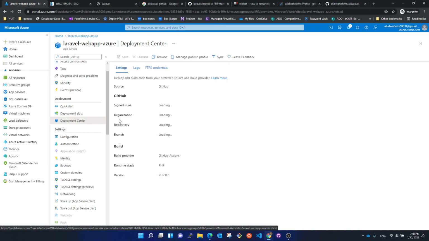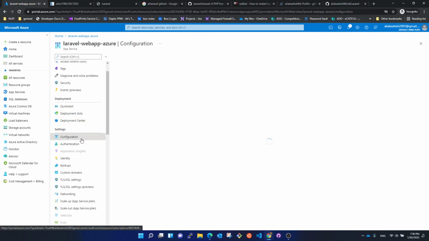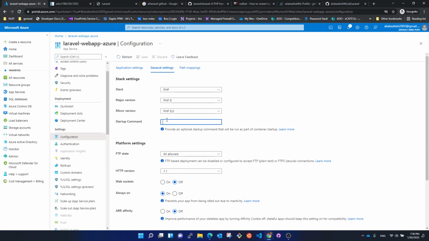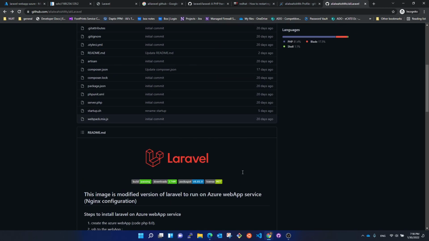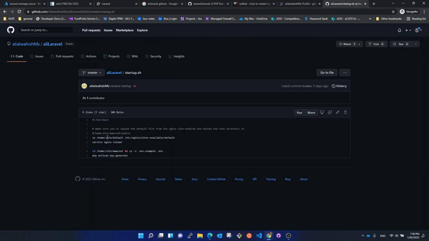Where do you find that? You go to the configuration, and in the configuration you go to the general settings, and there is the startup command. Basically you tell it, okay, once you start, I want you to run this file. This is something I created.